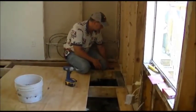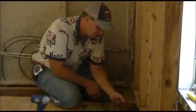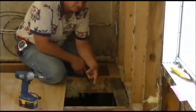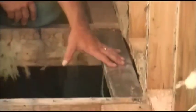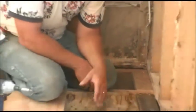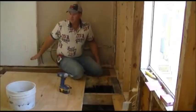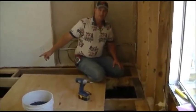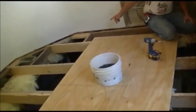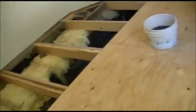As you can tell, the last hour we fastened all of these 2x's, and again, I can say it'd be any size 2x, 2x8, 2x6, 2x4 along the edge, so that there is no way that this will give. Plus, it gives it added strength to the overall floor and to the mobile home, whenever you move it or whatever. So now that we've done that all the way around, if you'll pan a little bit, we've fastened all the way around these 2x's so that we're ready for plywood.